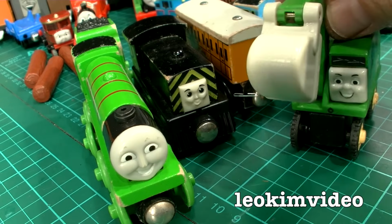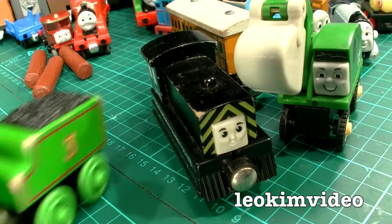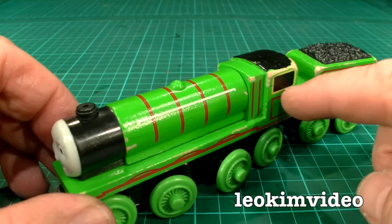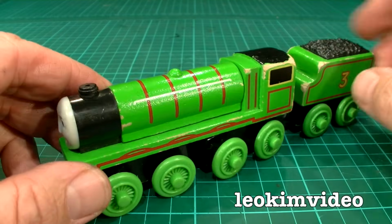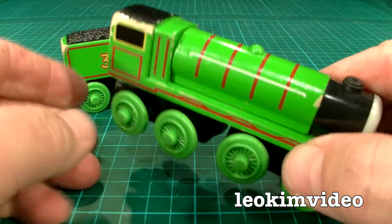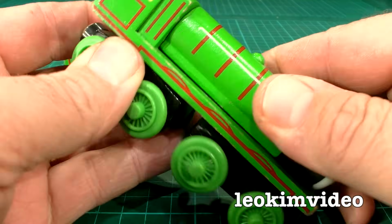We'll take a look at the wooden goodness here. Henry's first. Okay, the wheel dates on Henry, Tomy, it's 2003. It has got a fair bit of edge wear. That's the love we like to see. This toy has had a great life with someone. It's also got another very fascinating feature that I don't often see on the wooden railway.